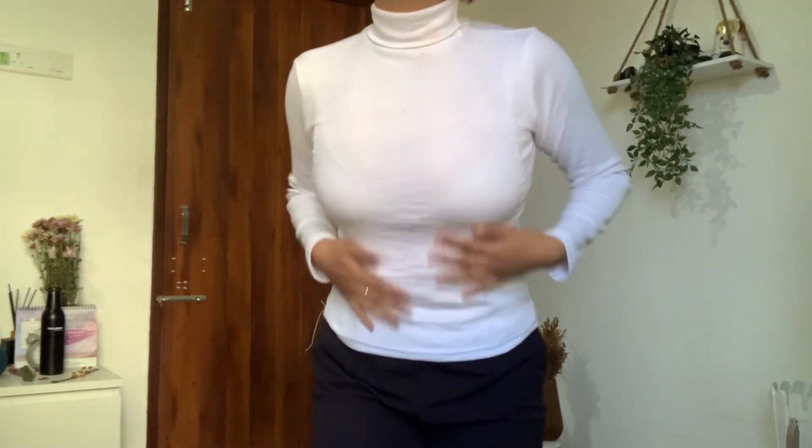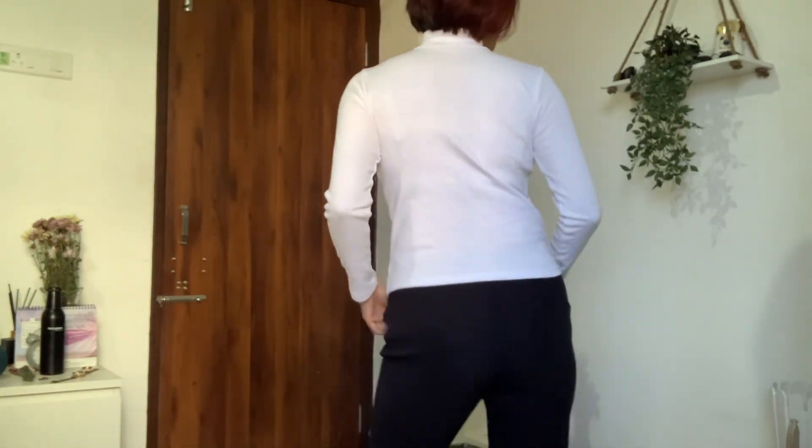Moving to our next item — it's also a high neck but in white and a slightly different material. This second item is pretty; I've already used it and feel so comfortable. It has long sleeves and more of a knitted pattern rather than ribbed. It's cotton linen material, not lycra, and you can find it in different colors. I'm in size small, and it cost me only 199 rupees.